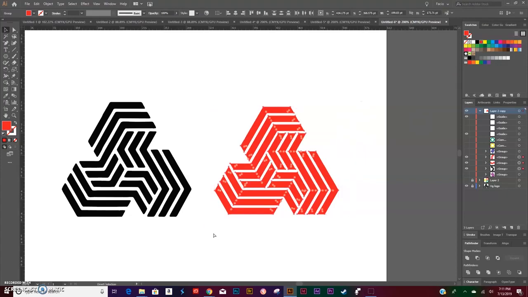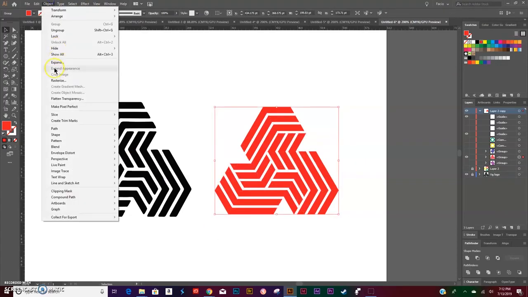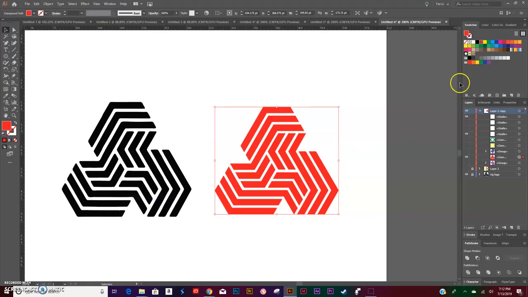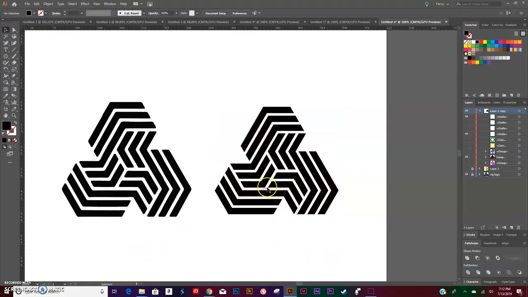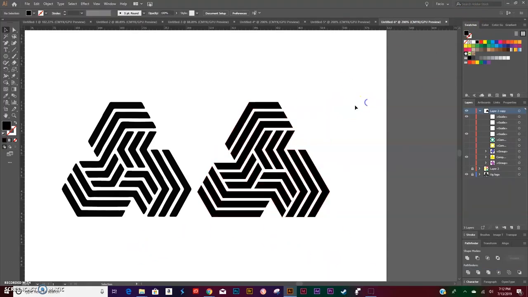Select all, hit Control G, go to Object, Expand, go to Object, Compound Path, Release, Object, Compound Path, Make. On your Pathfinder, go to Make Compound Shape. We can now switch the color. I'm going to take one step further, select it, hit your letter A or Direct Selection tool, and you can round the corners to about 1, maybe 2.